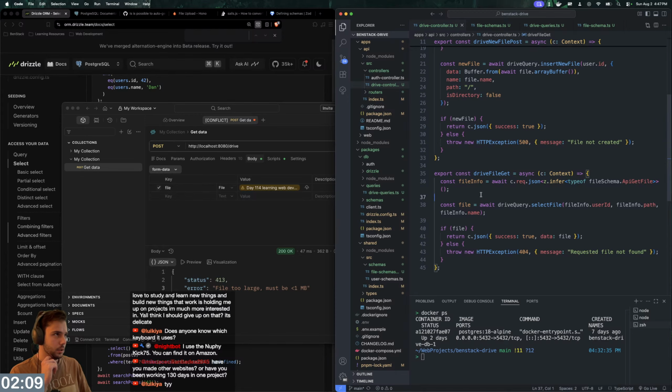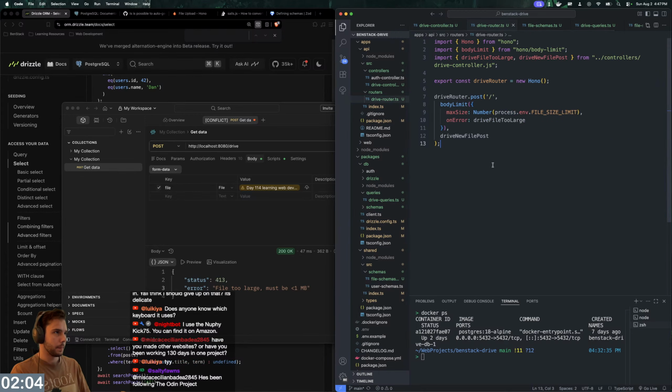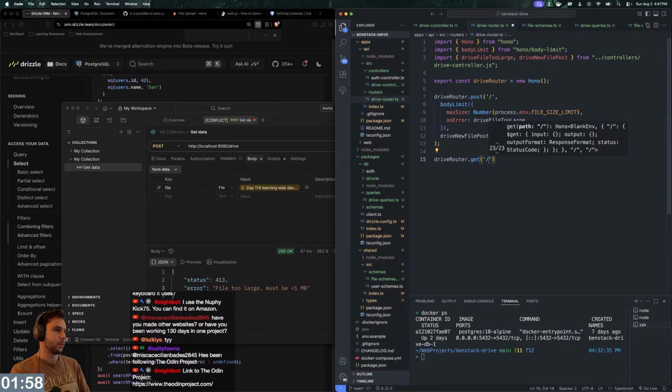Okay, so this should be fine, and then I can hook this up to the router, right? And then of course I could probably put this in a query, right? So I should probably have like a file ID in this eventually, right?